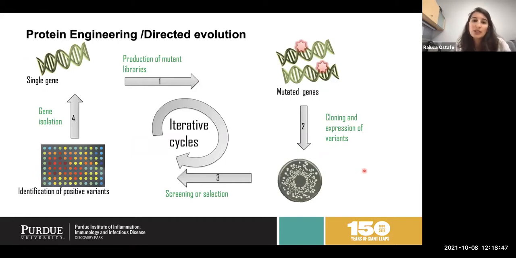In most of the cases, because of the transformation efficiency, as you can remember that some of the libraries can be quite large, we need to use either E. coli or yeast cells because they have high enough transformation efficiency to actually create a big enough pool of mutant libraries, of mutant variants. And the next step is the functional screening, in which we apply a method to select for the property of interest. We pre-select some of the mutants and we introduce a new round of mutations and go on until we find the property at the level that we are interested in.